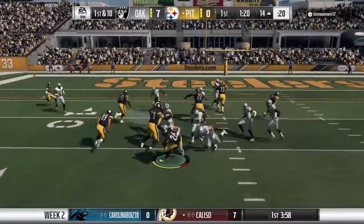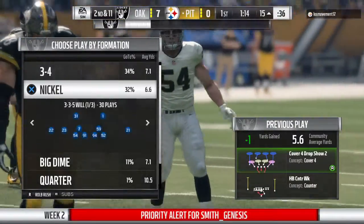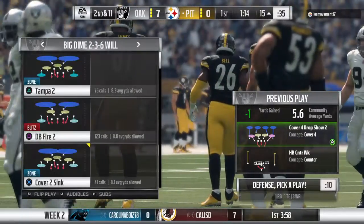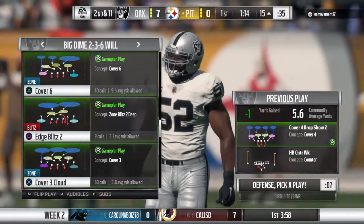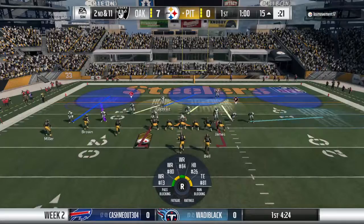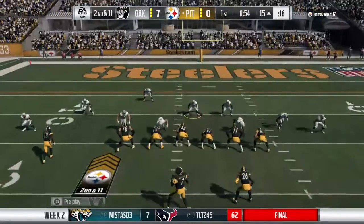Now a first down carry by Bell. And this play goes nowhere. Losing yardage back to the 15. That's going to go as a loss of a yard, and it'll be second down. So now 11 yards to go for this offensive unit. It's second down. Hurry up, let's go. Here we go.